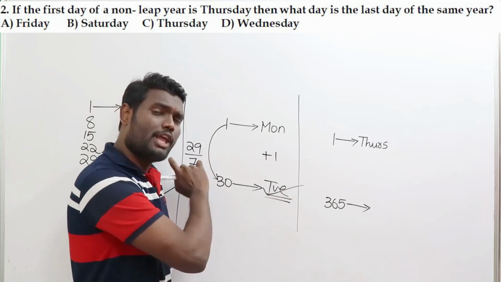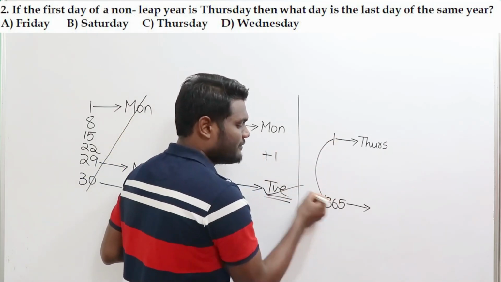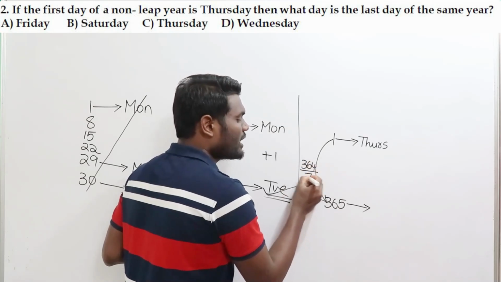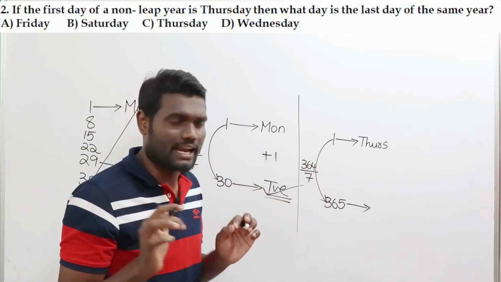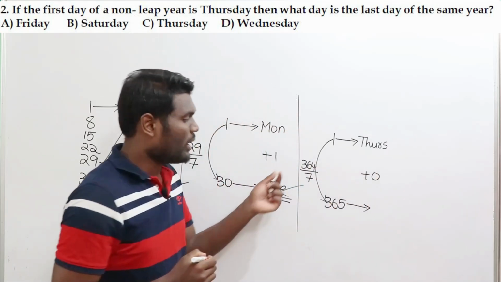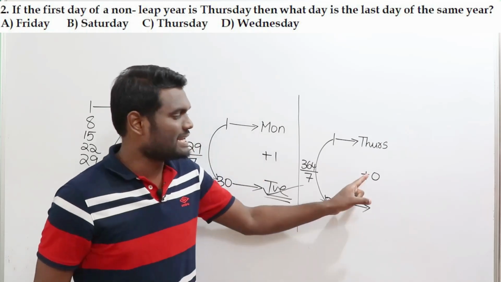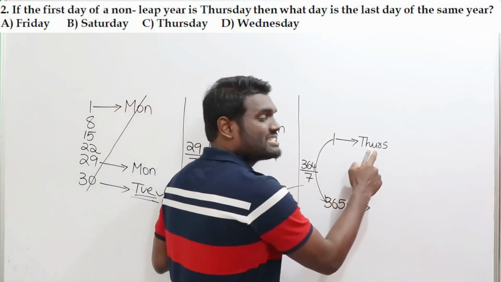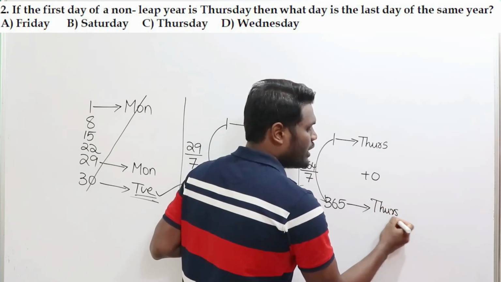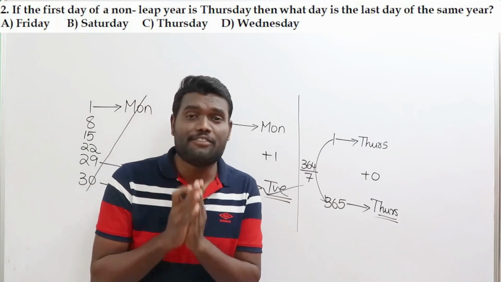Follow the same procedure. You can solve any question. Just take the difference. 1 and 365, the difference will be 364. Now in 364 days, how many odd days are there? In 364 days, the number of odd days will be 0. Why? Because 364 days is nothing but 52 complete weeks. As the number of odd days is 0, if the first is Thursday, the 365th day is also going to be a Thursday. Is that clear with everyone?